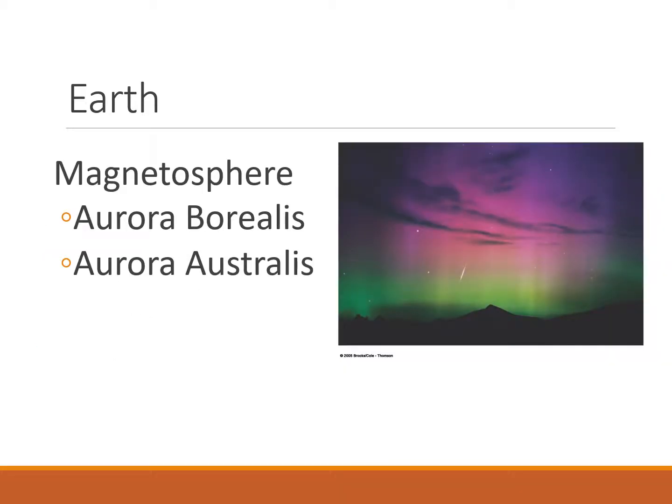Okay, so like I said before, the magnetosphere comes in contact with the atmosphere at the poles, the magnetic North Pole and the magnetic South Pole, and that's going to form your auroras. Those charged particles that are being trapped by the magnetic field lines are actually going to bombard the atoms and molecules in our atmosphere, and it's going to cause them to give off radiation.